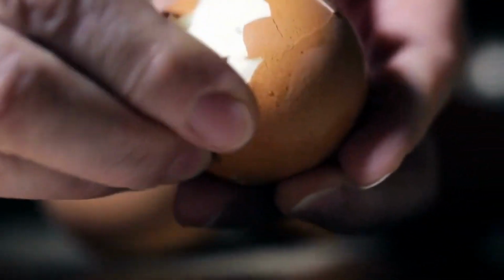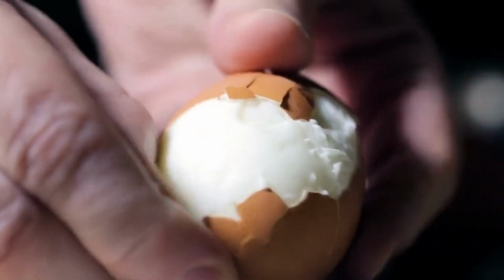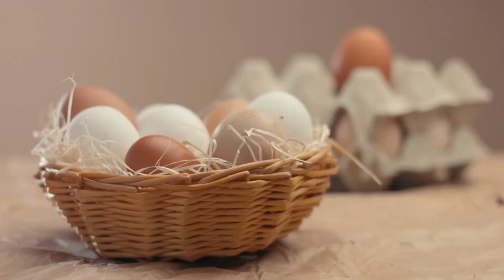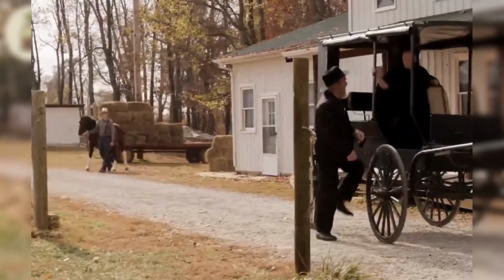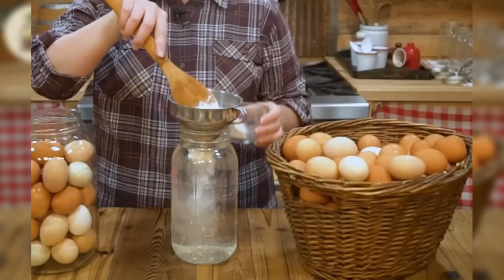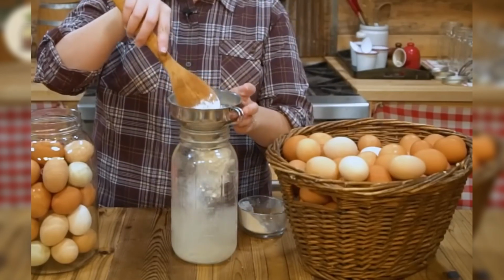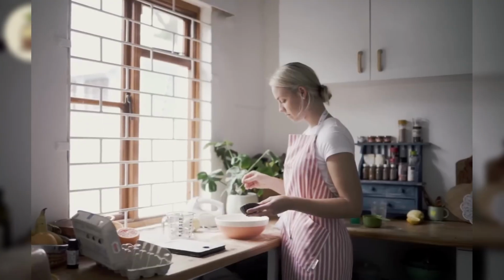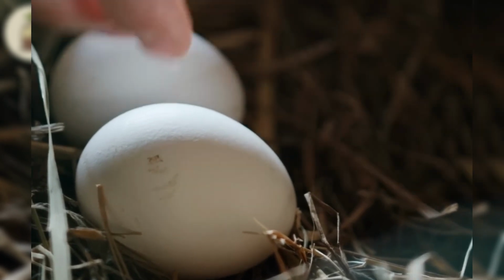Safety is paramount in these preservation practices. Amish families carefully select unwashed eggs, preserving their natural protective bloom, and handle each egg delicately to prevent contamination. Regular checks for spoilage and cracks ensure that their preserved eggs remain safe and fresh for extended periods. Mastering these natural sealing techniques, the Amish create a self-sustaining food system that aligns with their values, securing both safety and quality through a thoughtful, natural approach.